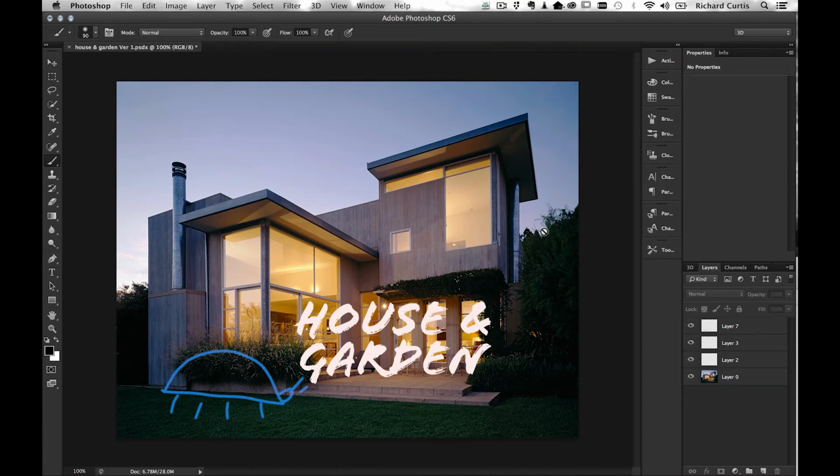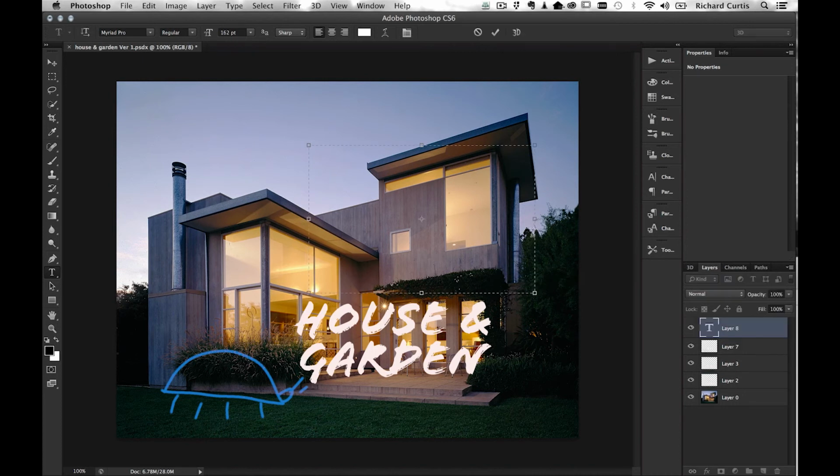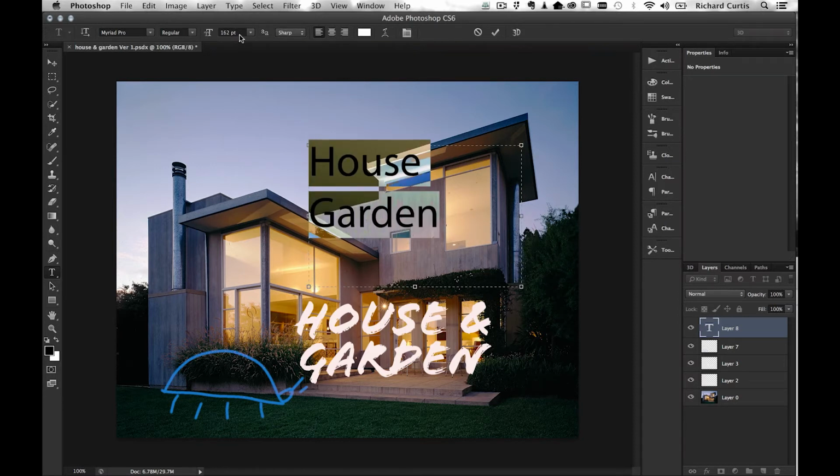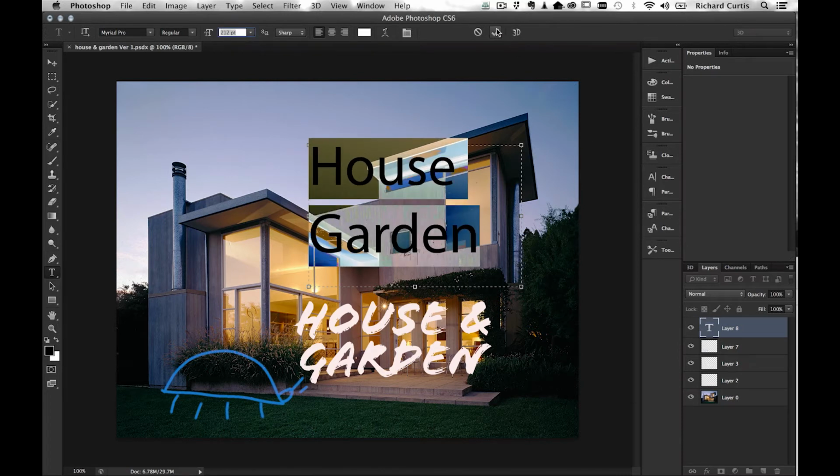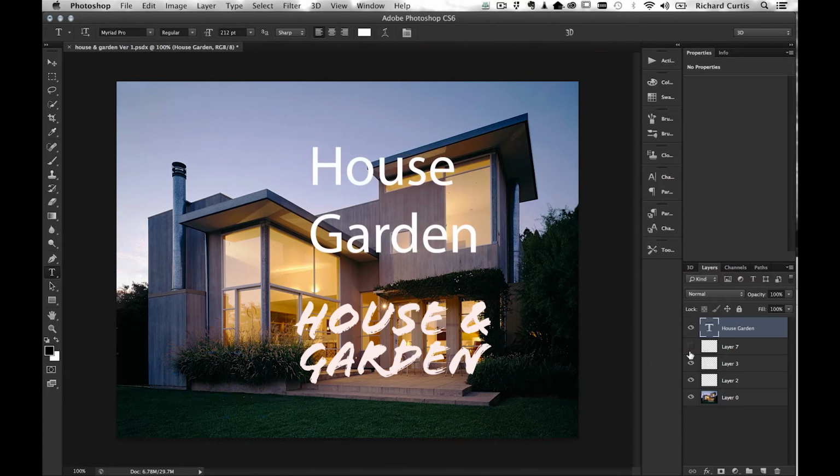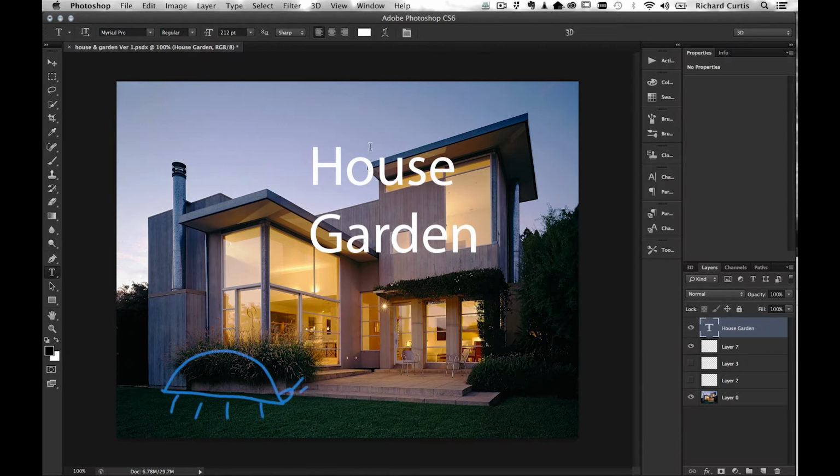And the first thing I'm going to do is to take my text tool and draw on Photoshop just a little marquee and just put some text in there. And I'm going to go with what I suggested before. I'm going to say house, and I'm going to miss off the ampersand for a second because I need to do something else in a while and show you something else. So I'm going to change the font size of that. Okay. Once that's now in place, I can now get rid of the two other layers that I don't need and work on just this layer.